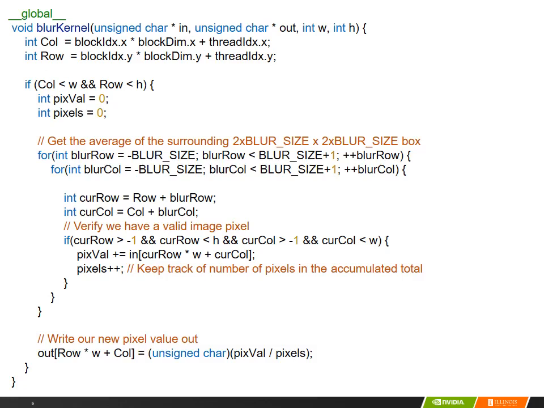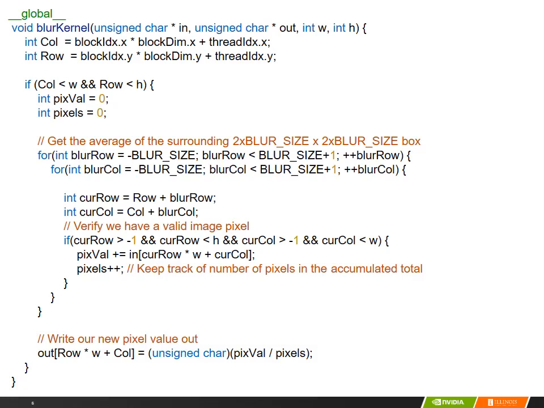For every pixel being visited, we're going to verify that the pixel position is within the valid range of the picture. And if so, we're going to add the pixel value into the total pixel value within the surrounding box.